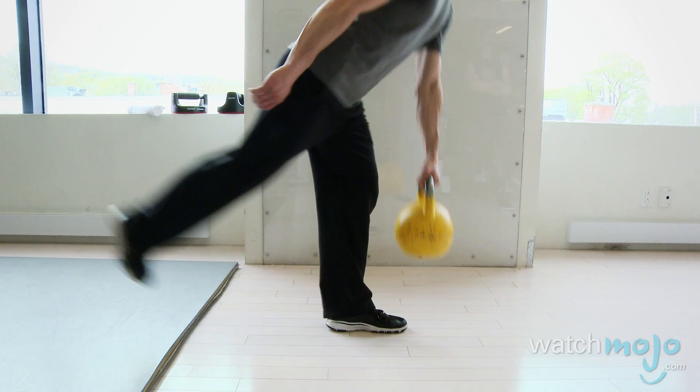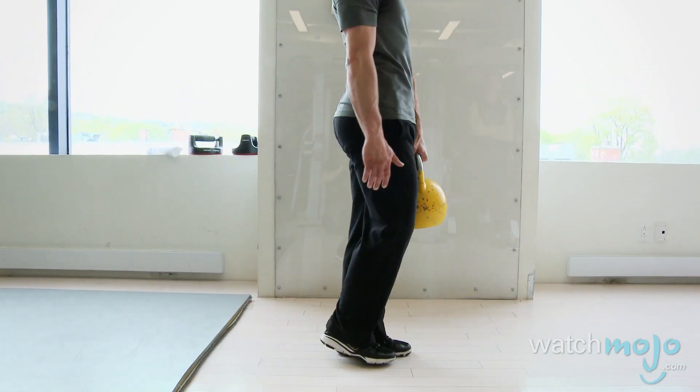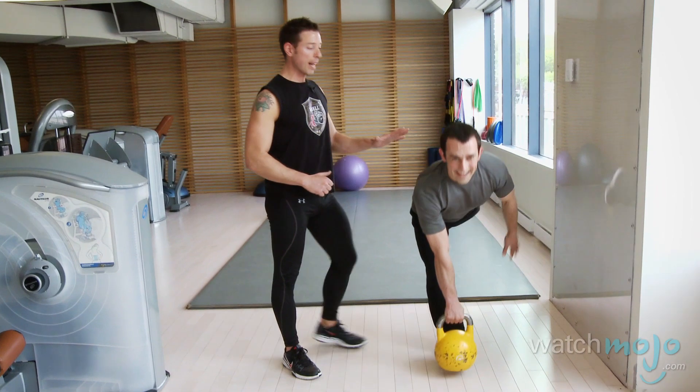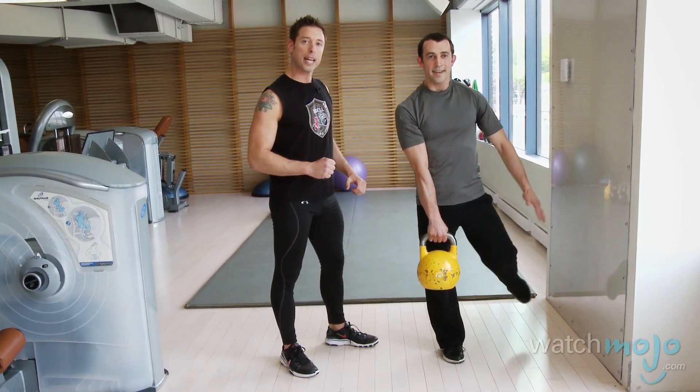As you see, Sebastian's got that weight in one arm. He's lowering the weight very close to his body and he's generating ground forces through his foot up through his leg, which will propel up to the rest of his body. He's breathing, taking deep breaths in through his nose on the way down and little power breaths out on the top to hold in as much tension as possible throughout the exercise. His back is nice and flat — he's not rounding through the upper back, and his back leg is out to counterbalance.